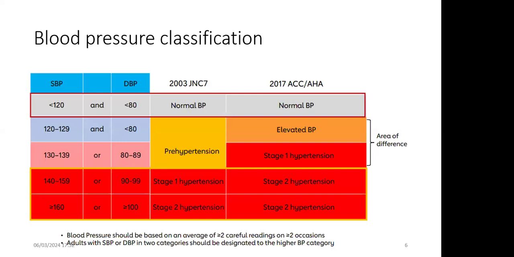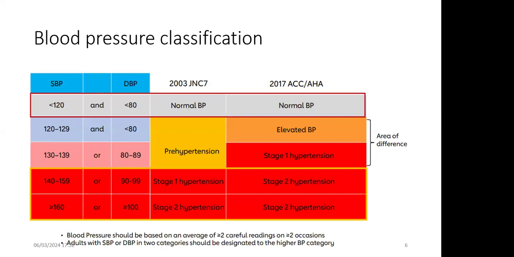But then in 2017, the American College of Cardiology or American Heart Association became more stringent with their classification of blood pressures. And then they eliminated the pre-hypertension group and reintroduced a new term that we call elevated blood pressure, as you can see on the slide, that orange box. And that elevated blood pressure, these are patients who have BPs that are 129 systolic, with a minimum systolic of 120, and then BPs with a diastolic of less than 80.